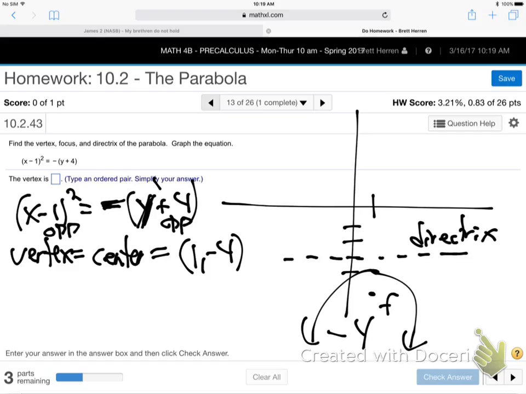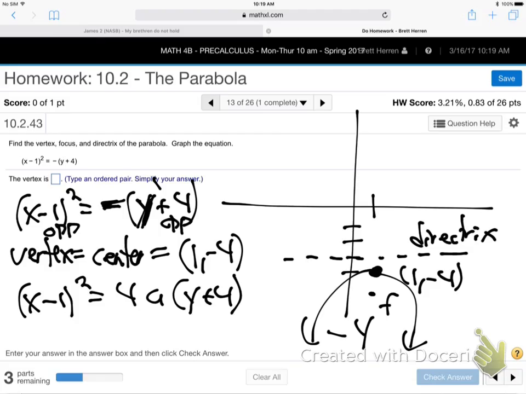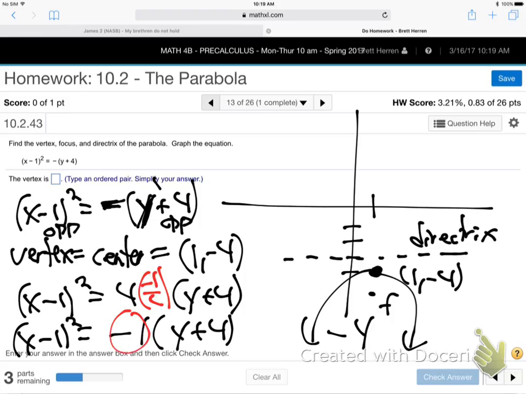Directrix line is always behind the thing, and focal point inside the thing. All right? I just got to find that A, and I'll know how far from this center, from this 1, -4, up to the directrix and down to the focal point, right? What's the A? Well, you got to give it the look. You got to give it the A thing. So 4A (y plus 4). Does that make sense? So we really have minus, which means -1. So what does A have to be? Negative 1 over 4. Remember, you just take whatever number you got here and put it over 4. That'll always work because the 4's will cancel. You'll be back to that number, right? So A is negative 1/4.